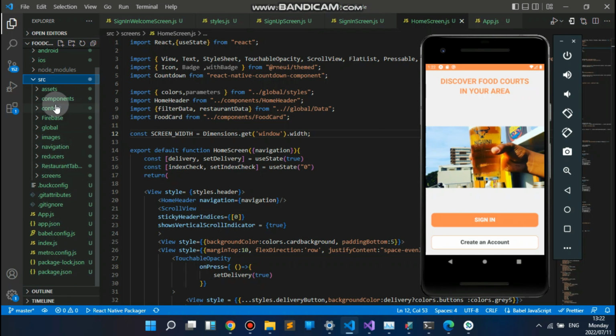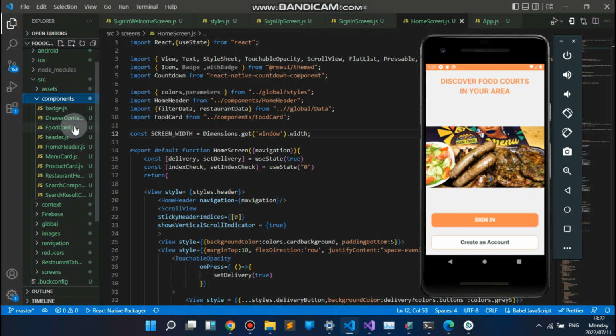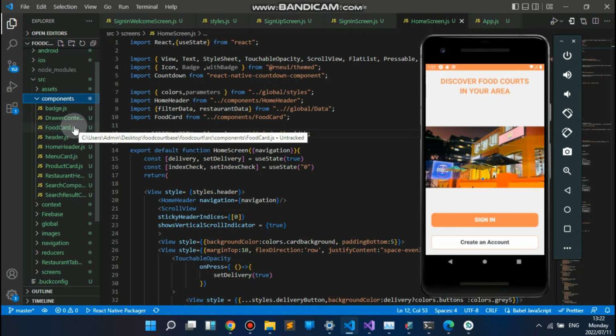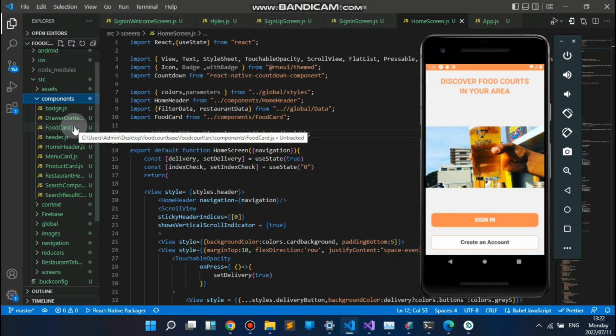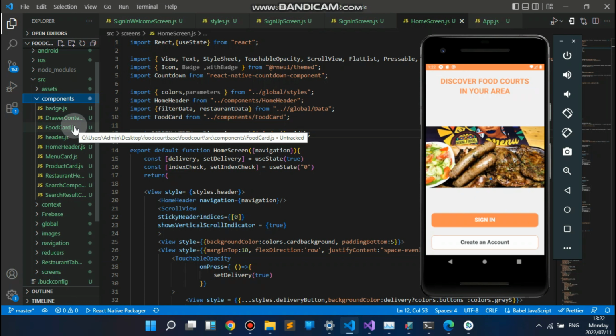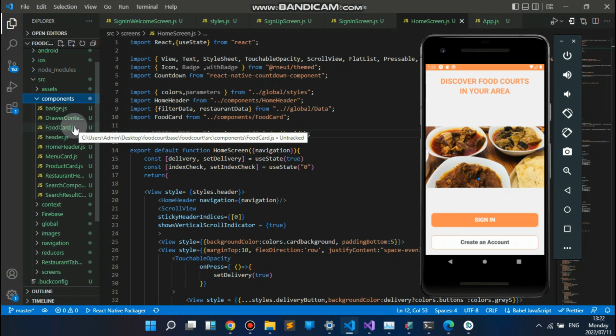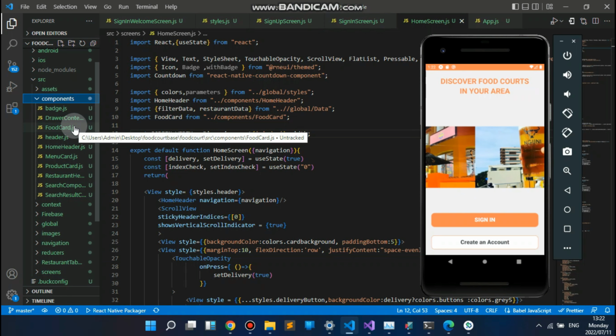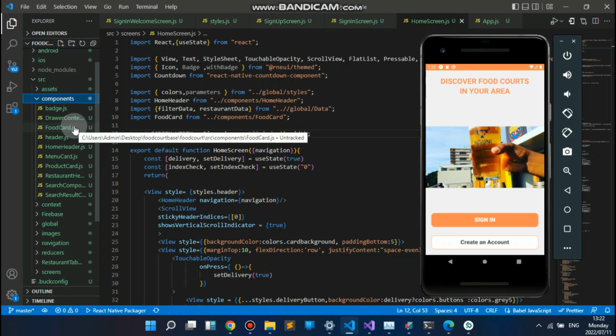The most important things here are the components, because we use the components to render our screen. Let's say it's a button, you can create a button component and then reuse the same component all over again when you want to create a button. So React Native is a very nice tool.